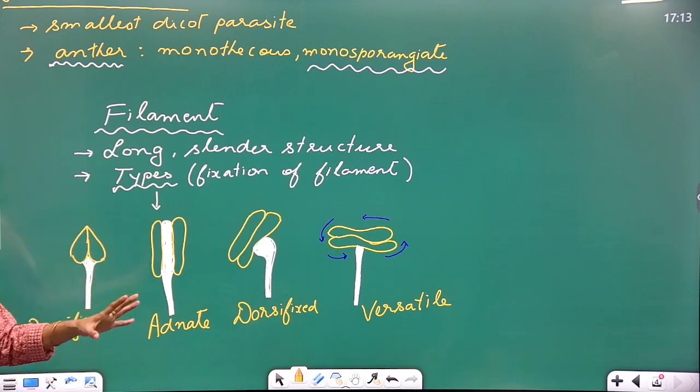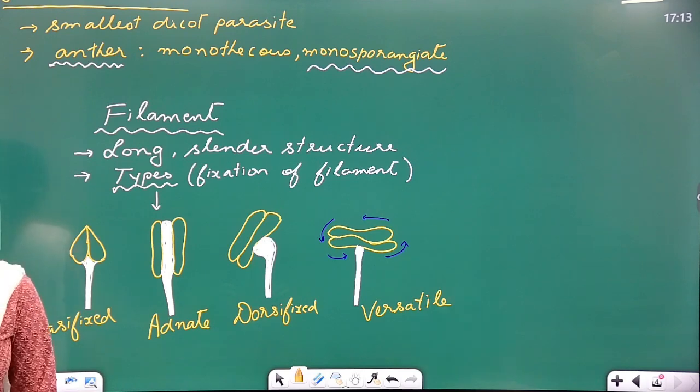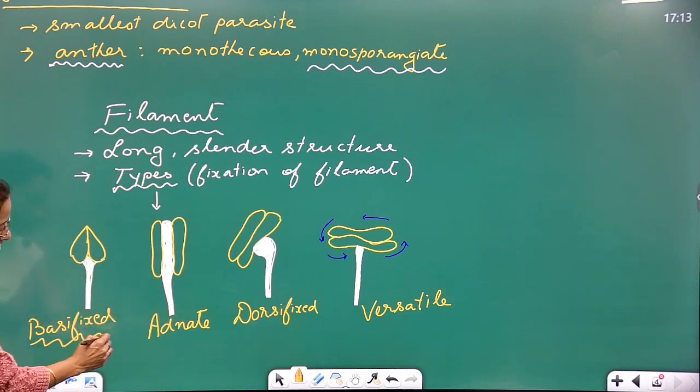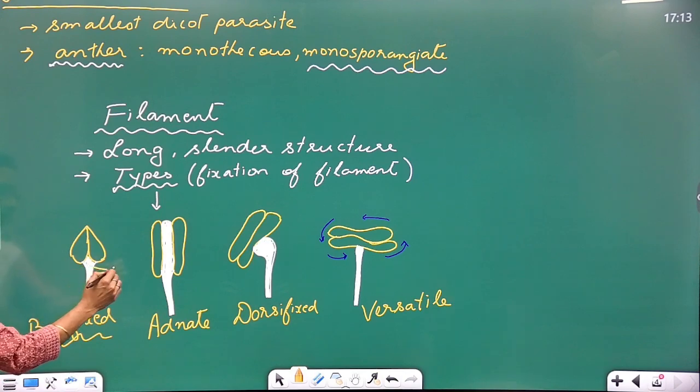এই নামবিলাক যে বেলেগ বেলেগ, it depends on what? It depends on connective dal ক'ত লাগি আছে or filamental coat lagi ase. We know whenever we talk about the stamen, it has basically 2 parts, that is the anther and the filament, and the group of tissues that joins them is obviously the connective, right? So connective to jot thakibo, based on that we have similar, I mean 4 conditions. If you're talking about basifixed, we understand that this filament is attached to the base of the anther, yes or no?